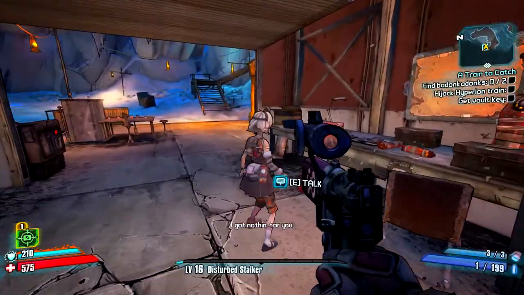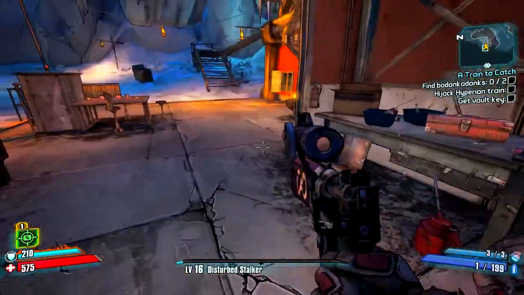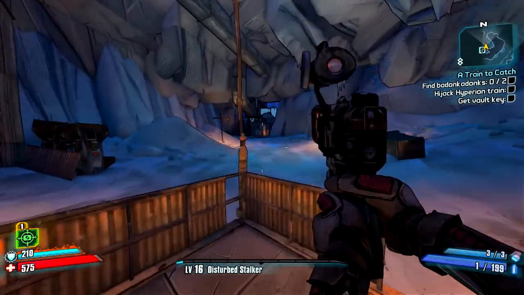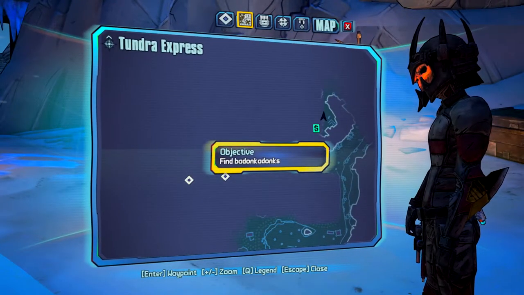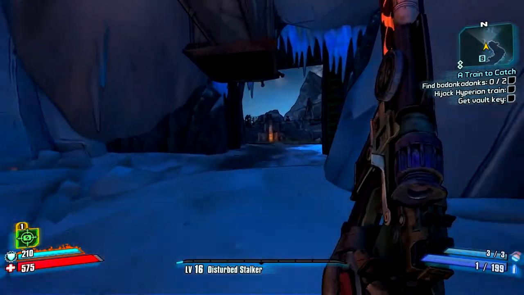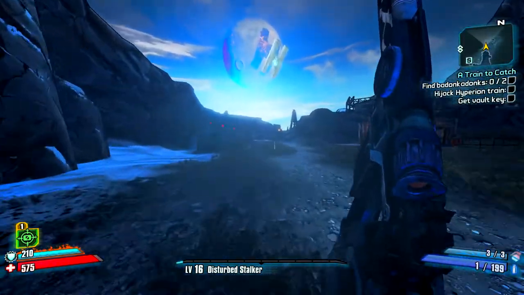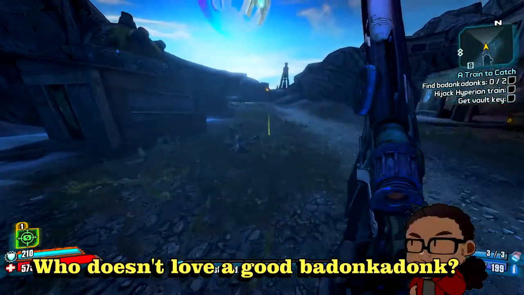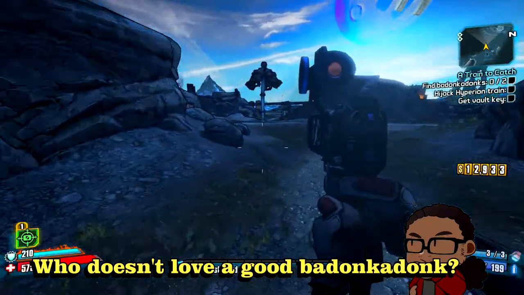All right. I got nothing for you. Gotta find two badonkadonks. Let's go find some badonkadonks. Where are the badonkadonks at? Objective, find badonkadonks. I'm gonna keep saying badonkadonks because it's too fun to say. All right. Let's go find Tina's badonkadonks. Someone done stole the badonkadonks.